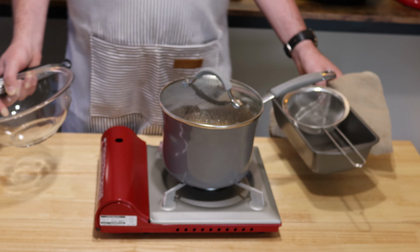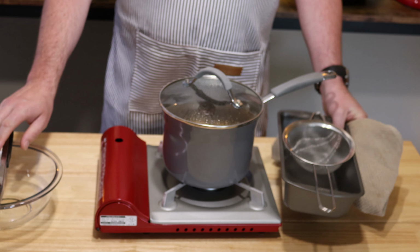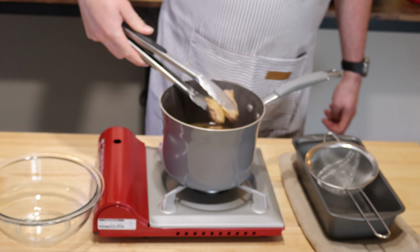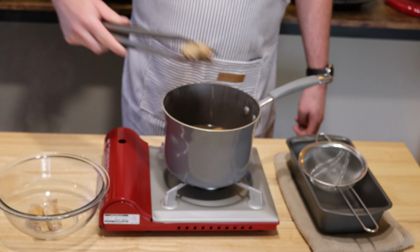Now that our chicken wings have been simmering for an hour, we're going to remove the chicken wings from the broth and set them aside for later. And then we're going to take all the broth itself, strain it, and let it sit and cool. Carefully so they don't split apart too much. Just lay them in the bowl to cool.